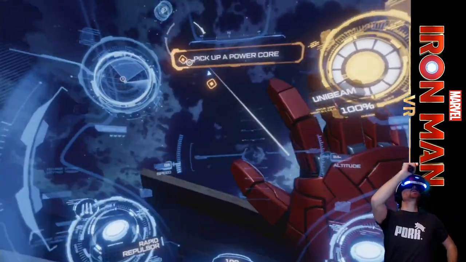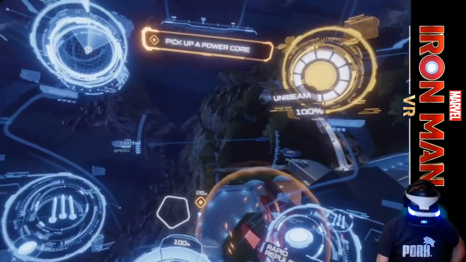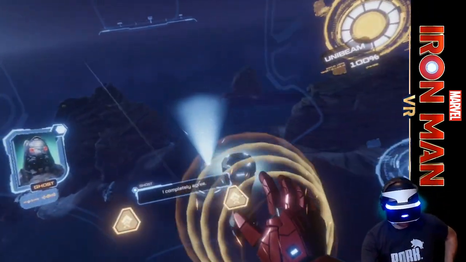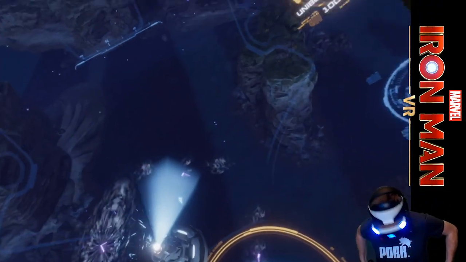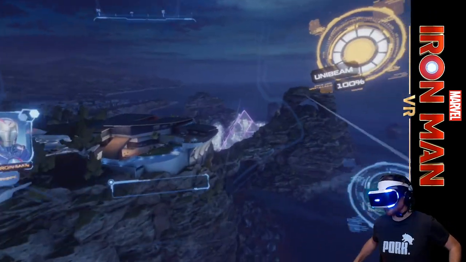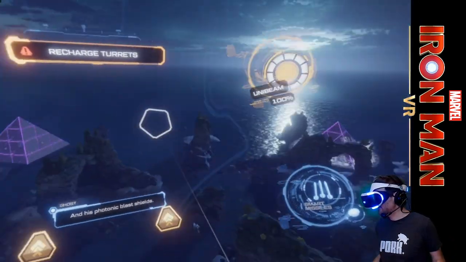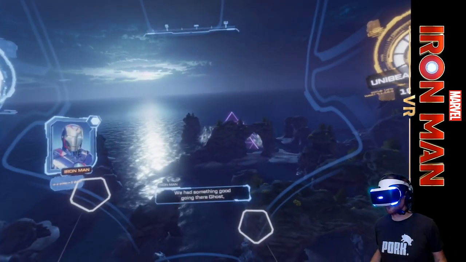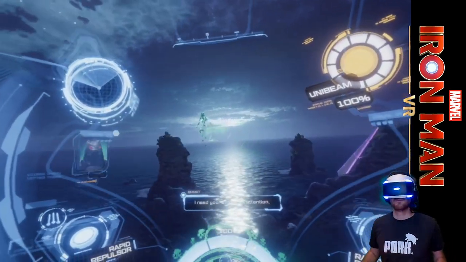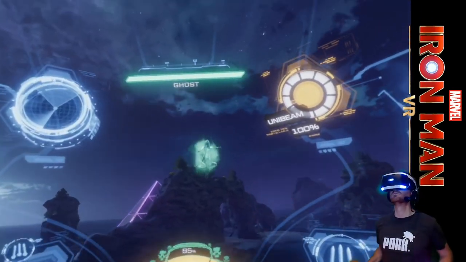Come on, up. Up, up, up. No. Forward, forward, forward. Grab, grab. There we go. Okay. I have to do better than this, Ghost. I completely agree. She's blockading the turrets. Arthur couldn't make it, but he sends his regards. And his photonic blast shields. Oh, nuts. We had something good going there, Ghost. You had to ruin it. I need your undivided attention. Okay. You got it. Ow!